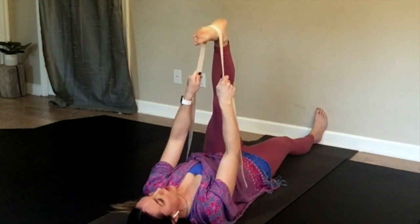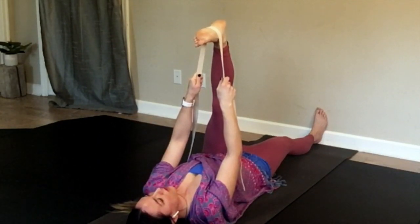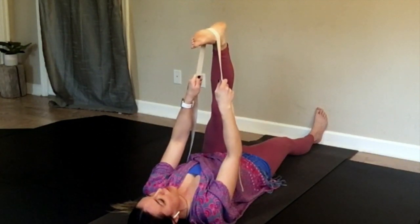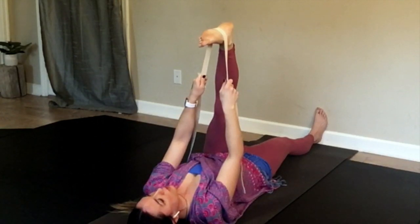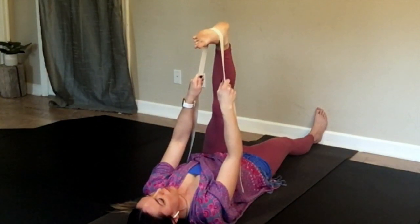Create a little squeeze of the inner thighs towards one another. You guys should be good at this now. And then we just hang out here. So the goal of this is not for it to be the most intense stretch of all time. It's to create some power, some balance, and symmetry. Power is not really the right word. Balance and symmetry. And create a connection between your brain and your right and left leg at the same time.